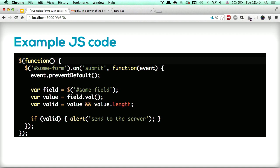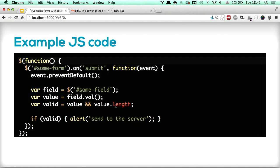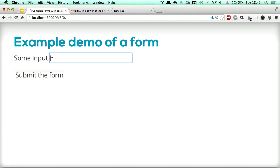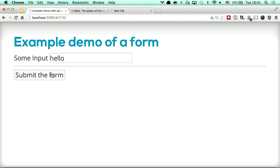The reason I have it set up this way is so that I can test it out in the slides. So I try to submit the form, nothing's happening. I go back here, oh, I have to enter some text into that field. If it's valid, we're going to have the alert statement. So if I type in hello, that data was sent to the server. OK, so forms in general, we need validations. With the way that HTML5 is, we can kind of do those in the HTML, but at the end of the day, we're going to fall back to doing it in JavaScript.